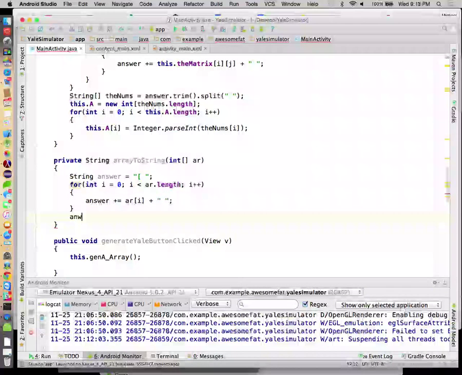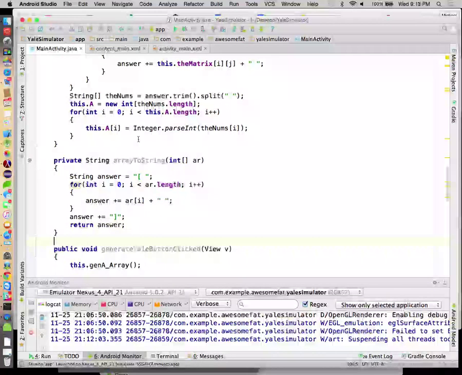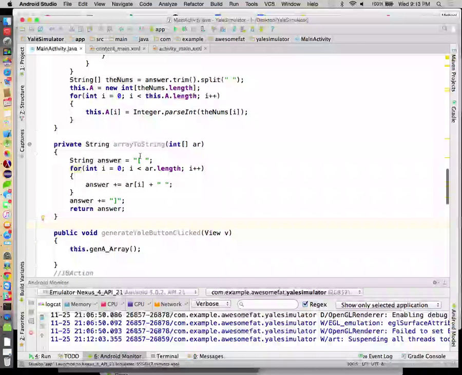And at the very end, we'll say answer plus equals a closing square bracket, and then return answer. So that'll convert any array into a string.